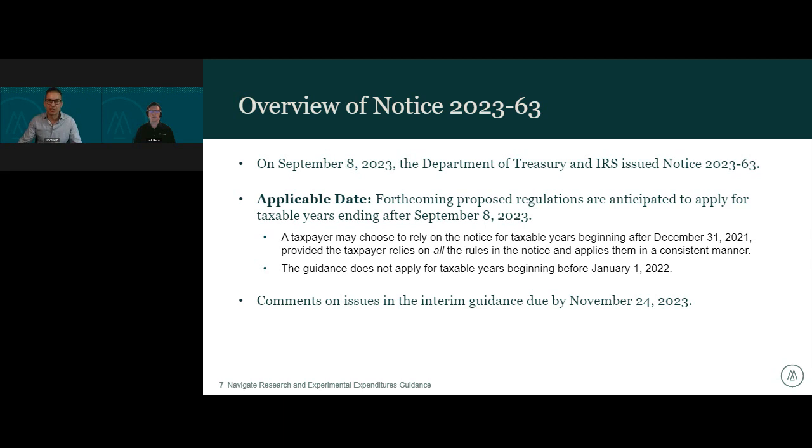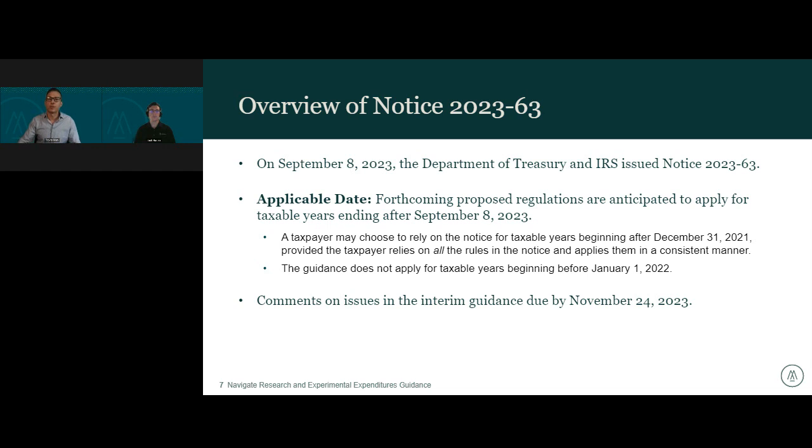However, there is a catch. If you do choose to adopt the guidance, then you have to apply all of the rules within the notice, and you have to apply them consistently. So, in other words, you aren't allowed to just pick and choose sections that yield the most favorable outcome while ignoring some of the others.